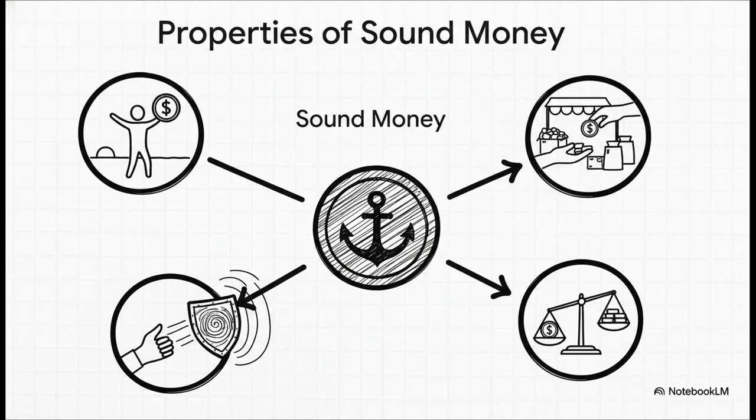Sound money is something that people choose freely in the market, not something that a government forces on them. It absolutely has to hold its value over long stretches of time, which, as we know, means it needs a high stock-to-flow ratio. And crucially, it has to be resistant to government control and confiscation, which is presented as being essential for both a stable economy and for individual freedom.